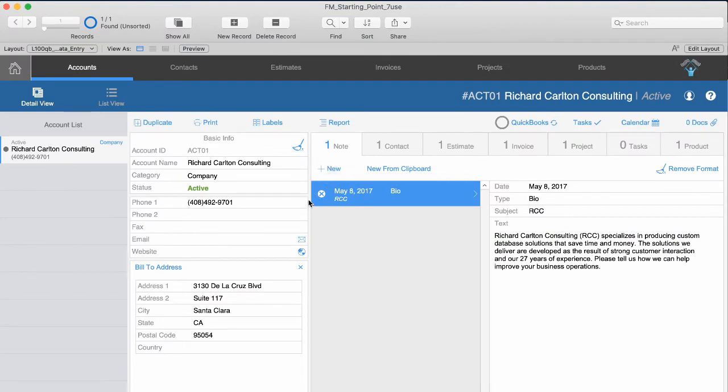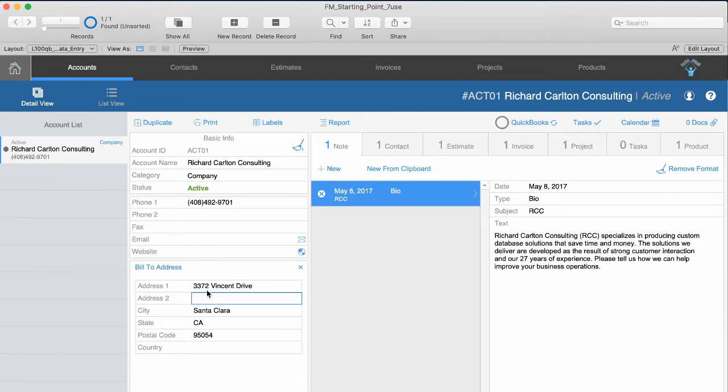Right now I have one account in here, and I'm going to go ahead and change this address to another address, because I want the sales tax to calculate, and since that is our business address, that won't work.